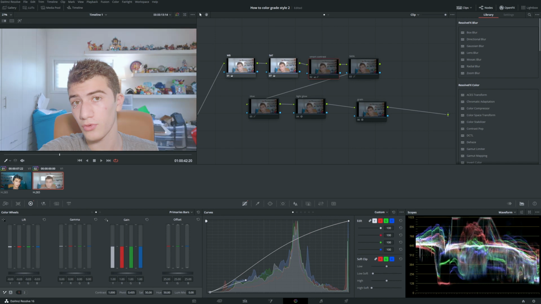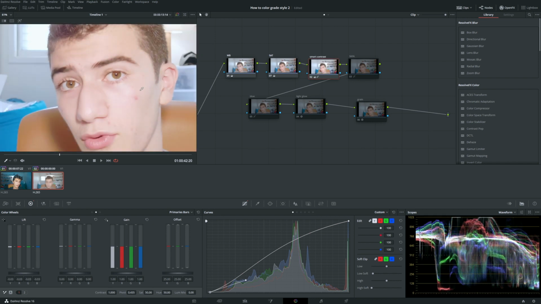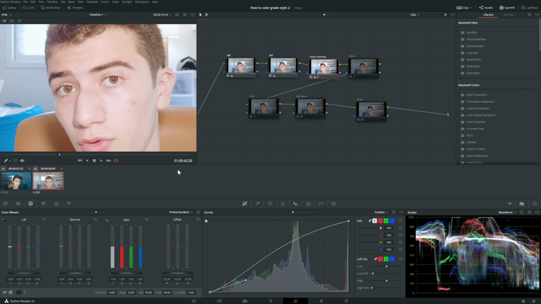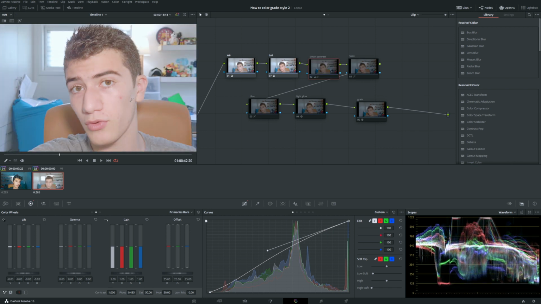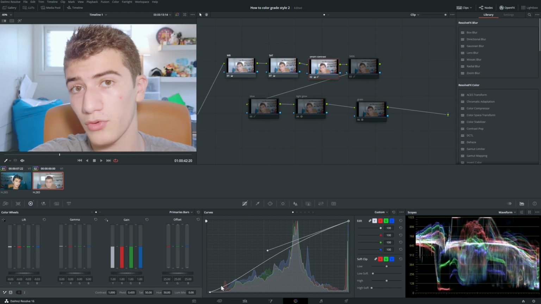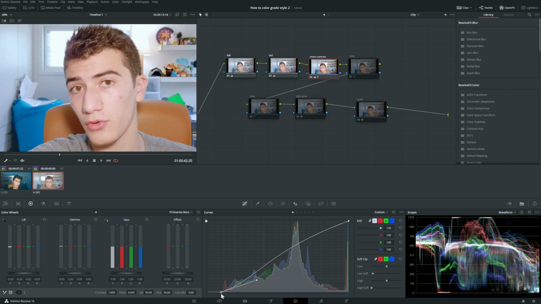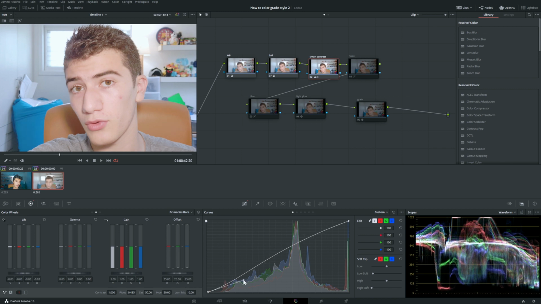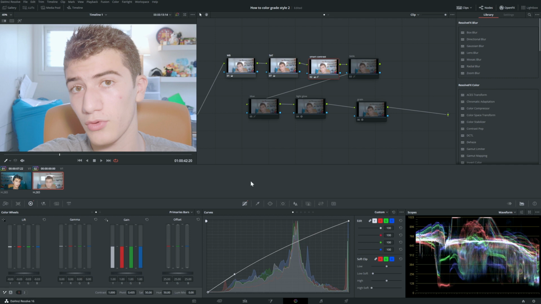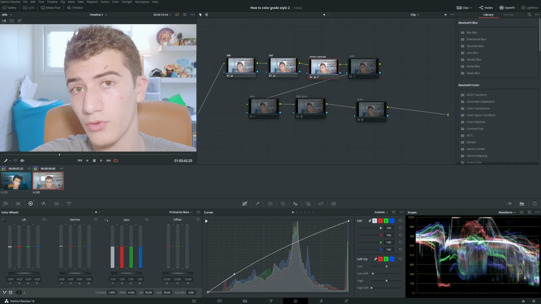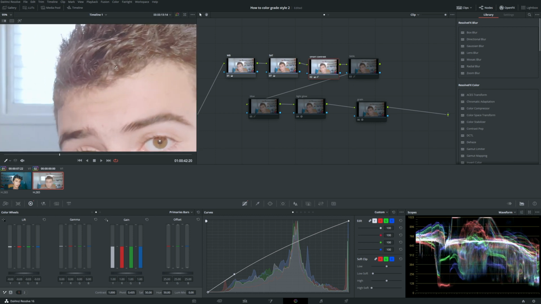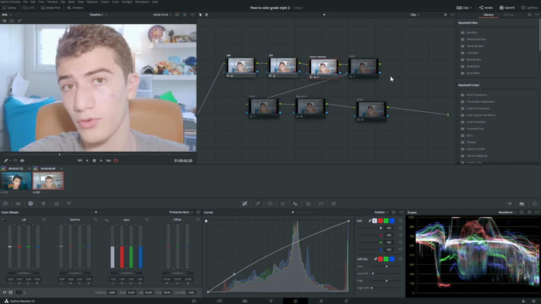Does add contrast. I do lose a bit in the skin of like the quality, I guess you could say. It's a bit too contrasty for my liking, so I am just going to lower that a bit. Wow, that actually looks really good. I just don't like how it's lowering for there. You know what? That's definitely an improvement, and you can see contrast in the hair. Not too much. I like that.